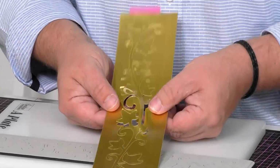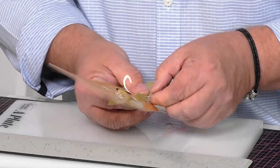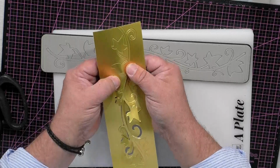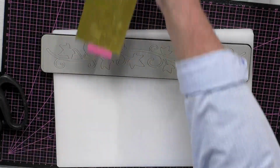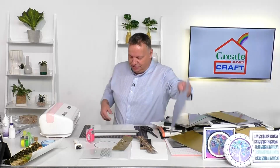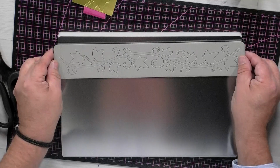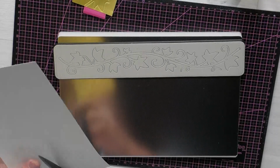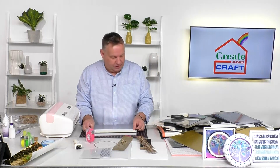So there we go. Again, if you're worried that it's not cutting out perfectly, you could then add a metal shim into there. So you see this one has cut through and cut out, but it's not quite as released as I would like it to be. So all you would do is again take your metal shim now, place that one in, place your original die down, again take a strip of the card, and we will place that on top just like that, and again 2 C plates.